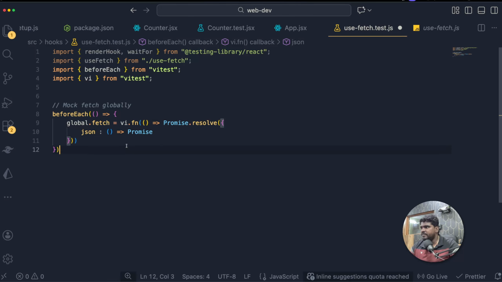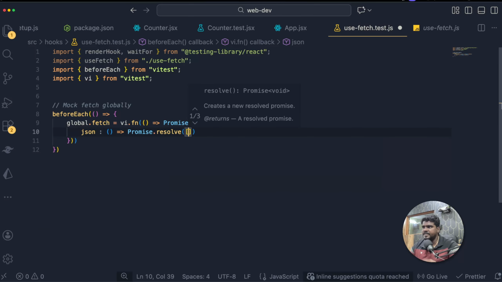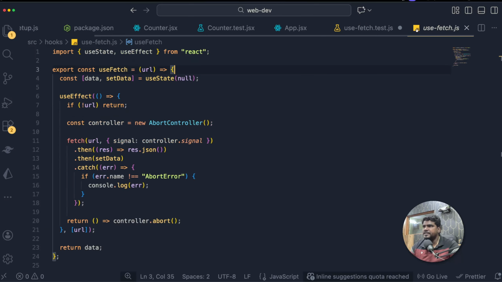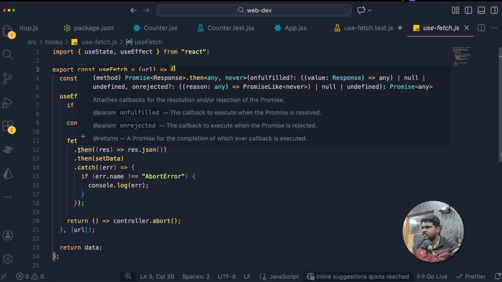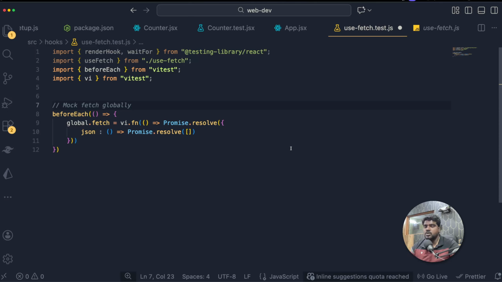The reason why we are using promise.resolve, get the JSON, and then again on my callback function promise.data, this is the place where we are going to resolve and receive the array of data. If you get into the fetch function, you can see the first then function is going to receive the JSON data. Then the next then function, that's also a promise, is going to receive the data, and we are assigning that to our data state, right? This is what is happening exactly over here. Receive the JSON data, then receive the data array over here.